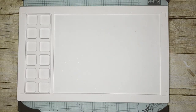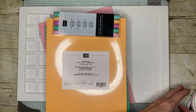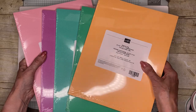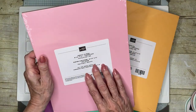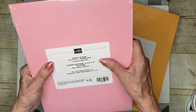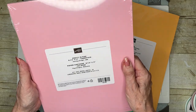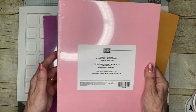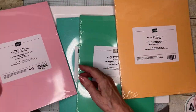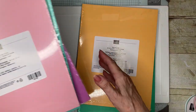So the first thing to be excited about is our new colors. We have new in colors — we get five new ones each year, and they last for two years, and then they retire. So these are our gorgeous selection this year. The real surprise is that Pretty in Pink is back. This was a core color for a lot of years. I've been a demonstrator for nearly 14 years, and this one always seemed to be around until a couple of years ago when it was retired. But it is back, and it is a gorgeous pink. And I think it's going to go beautifully with this Petunia Pop. And then we've got some lovely greens — this reminds me of Spearmint. So we have those new five colors.